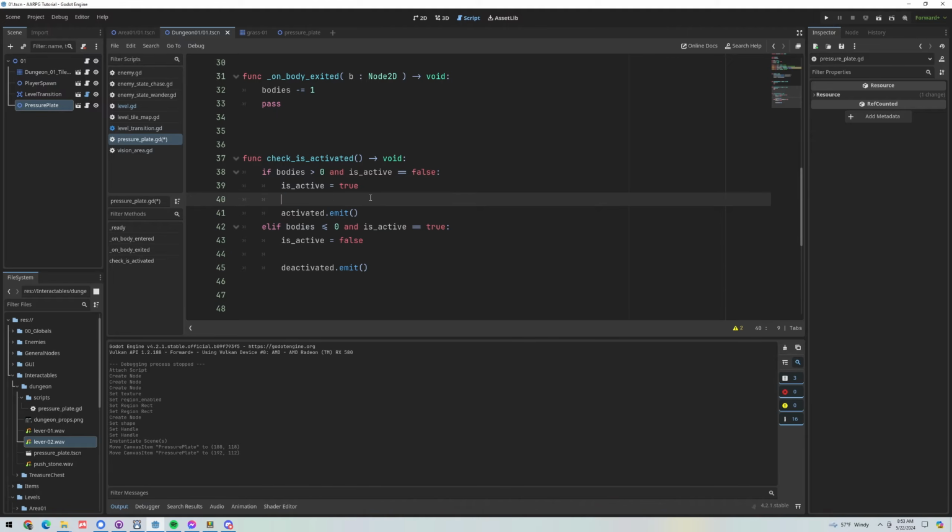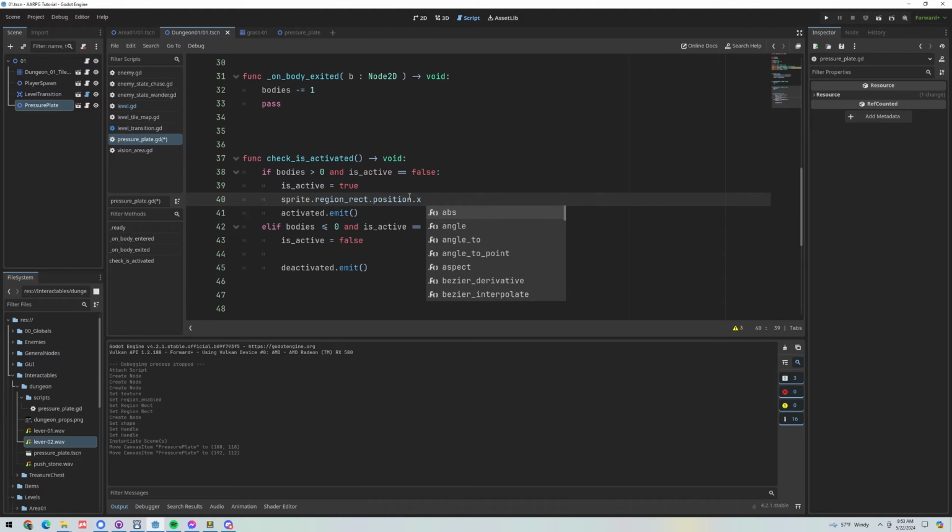Now, let's do one more step here and then we'll test it out. Let's grab our sprite and then change the region rect, which is the rectangle. That's a parameter here that we can access on our Sprite2D. And we'll just change the position actually.